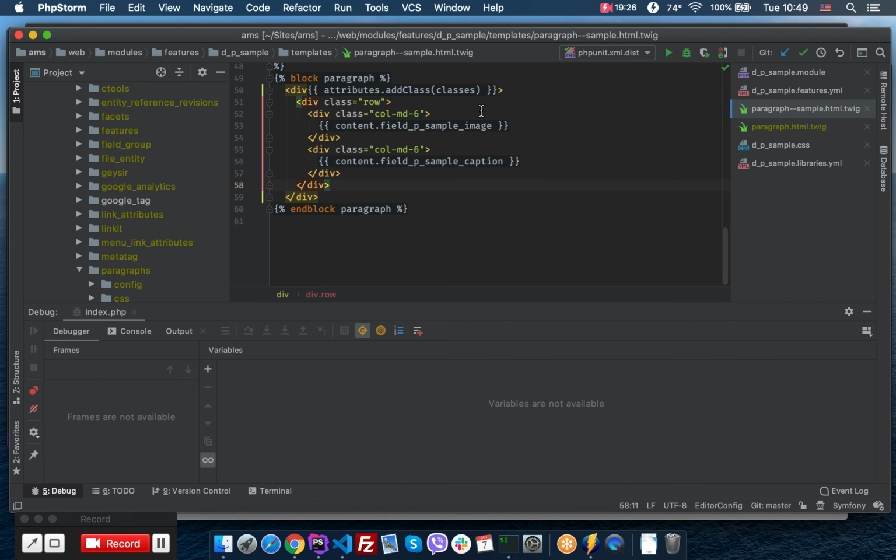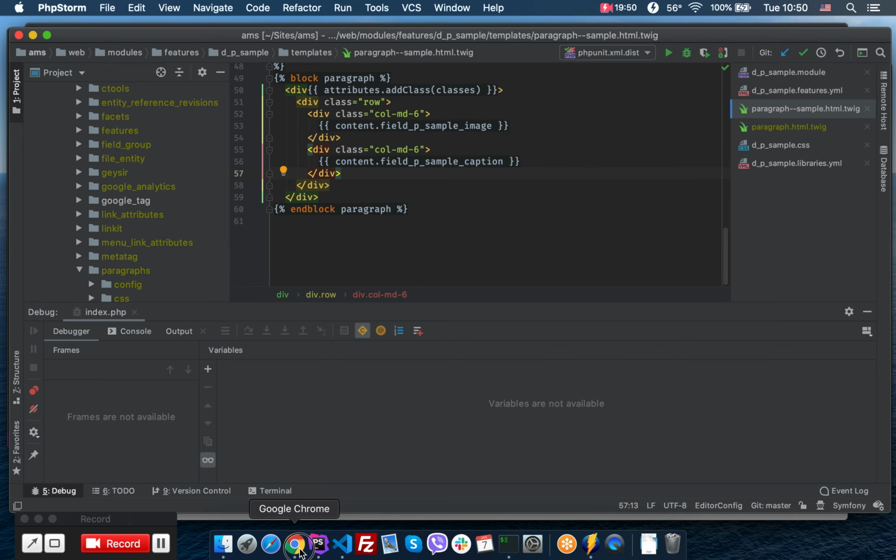And I also added the markup with Bootstrap classes that creates the layout. So when it's in the medium screen and above, it will make them 6 by 6 columns. So that's also quite simple.